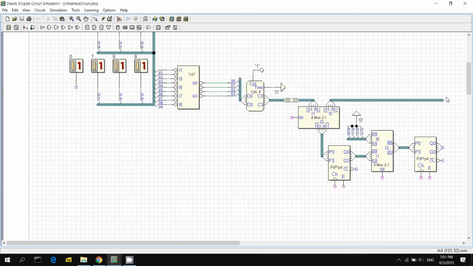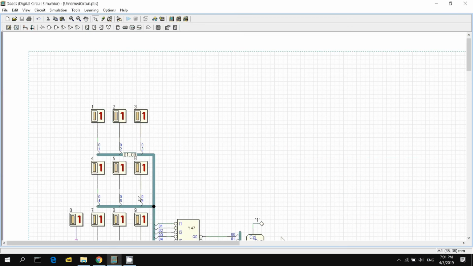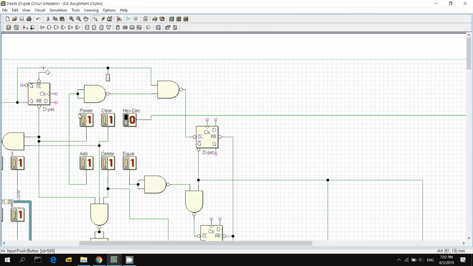Okay, so now what happens here is that we have one multiplexer here. Oh yeah, I forgot, we must consider this also. So we add this first and I'll go one by one.